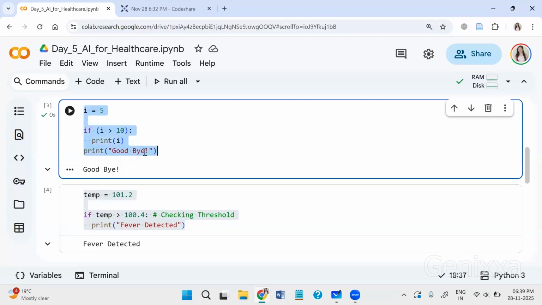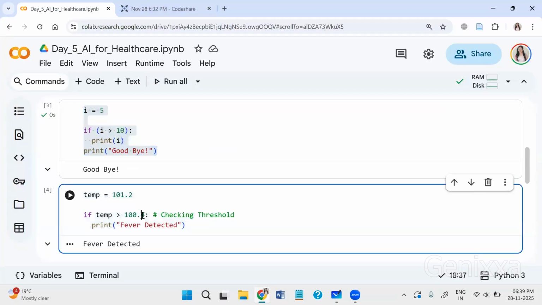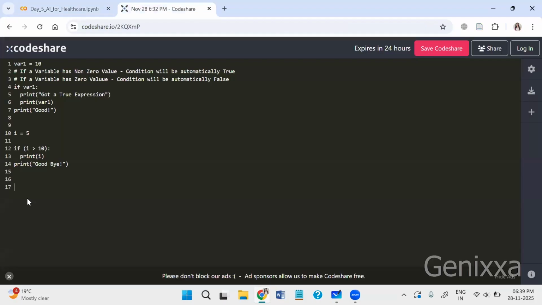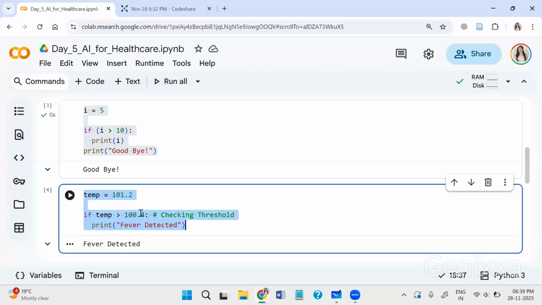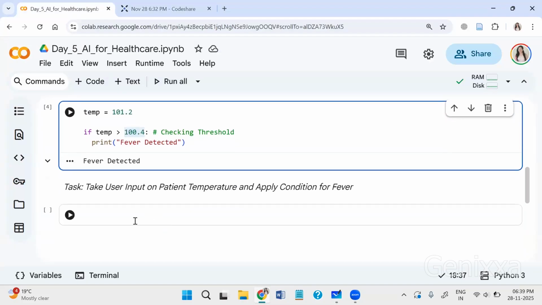In the meanwhile, I'll be putting these codes also in your code share window so that you can take them for reference. You just have to use the input function this time and create a similar kind of program for the task that I have marked here. Just give it a try and let me know if you can do something relevant. Otherwise, I'll guide you.